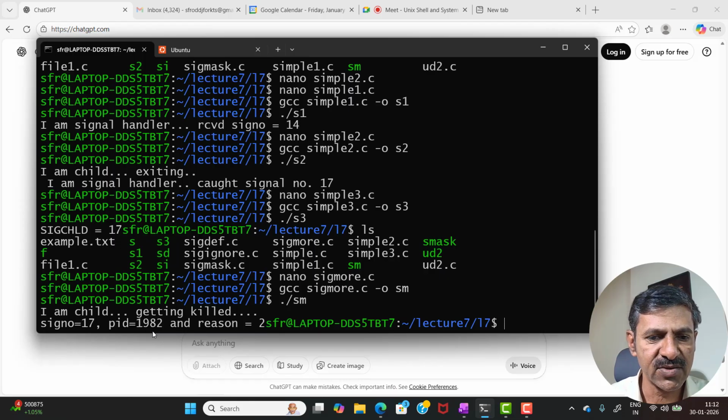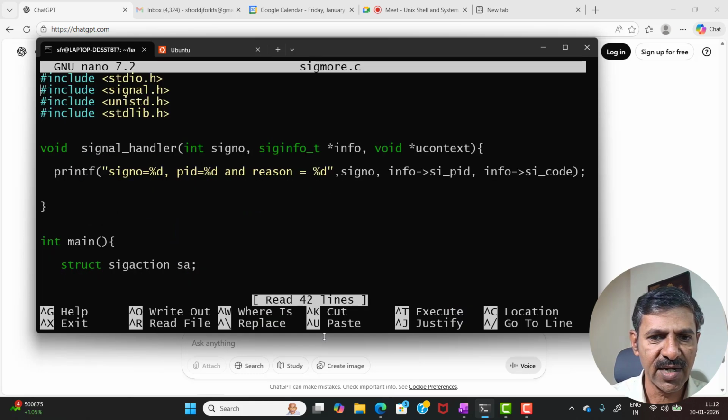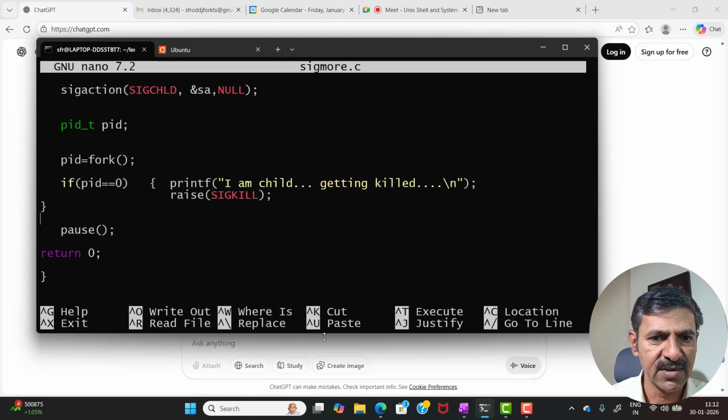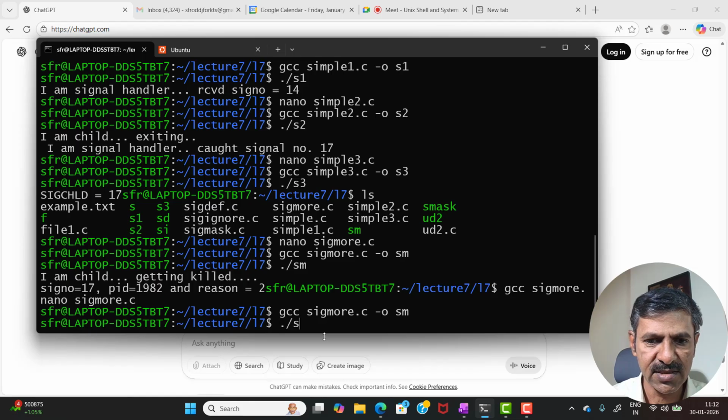The PID of the process which caused the signal is listed, and the reason is 2. Okay, so there are numbers. If it is generated by the kernel, the reason will be 1, and if it is caused by the process, it will be 2 like that. So for instance, if I edit this program and instead of SIGKILL, if I exit, let's see the difference.